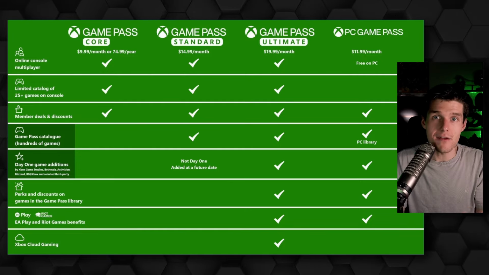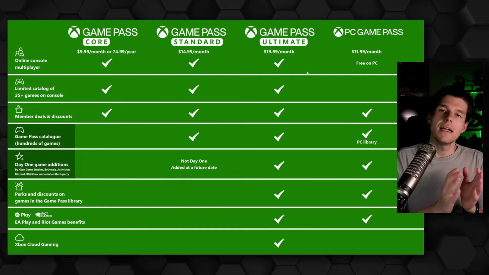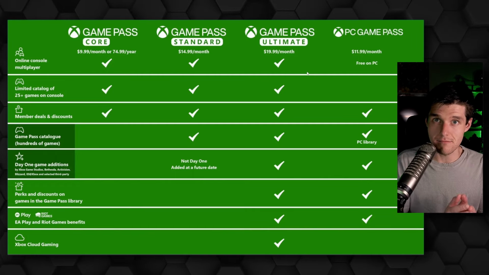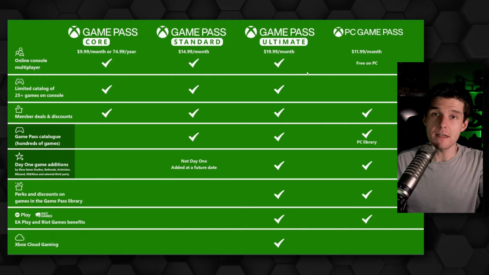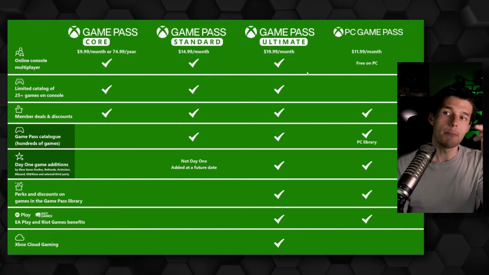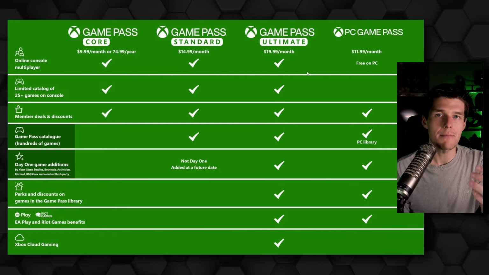There's a lot of value there if you like variety, and that's the key to every tier of Game Pass. And then we've got Game Pass Ultimate for $19.99 per month, and that is not cheap. That's a lot of money. I mean, you're getting up there towards a Netflix price, which I think is right now $22.99 for the top tier. But for me, this still has a lot of value because of how I play my games.